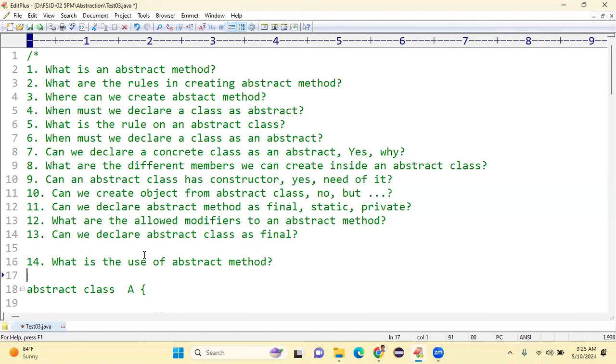Take any business, there are multiple people doing the same business, and all of them have to do that business with the same operation names and same style. These operations should first be declared at one common place, and the same document has to be implemented by all people. Then who will guarantee that this person is following the same rules?